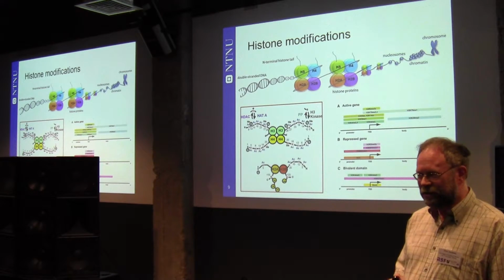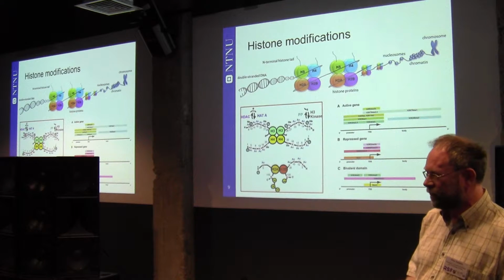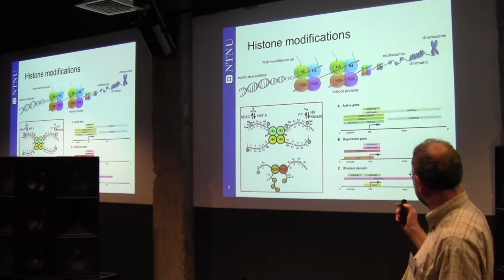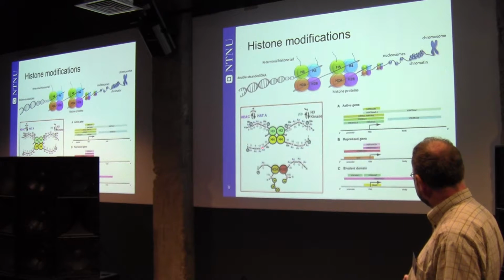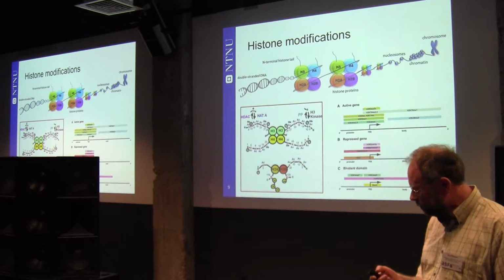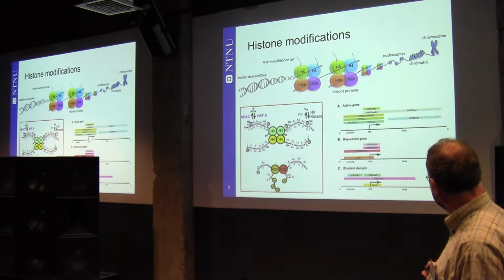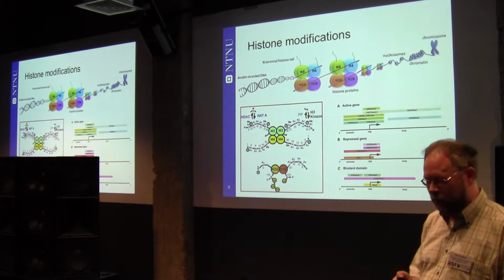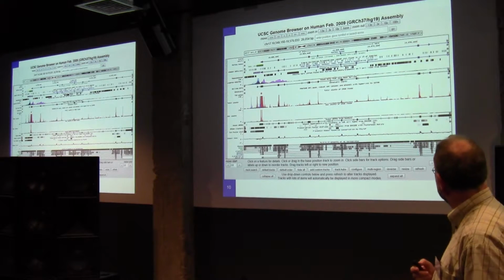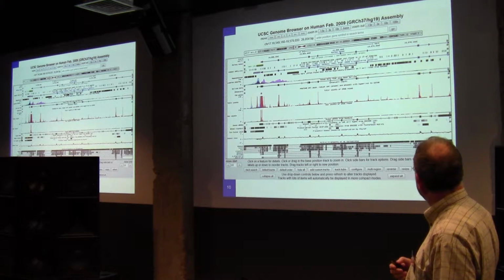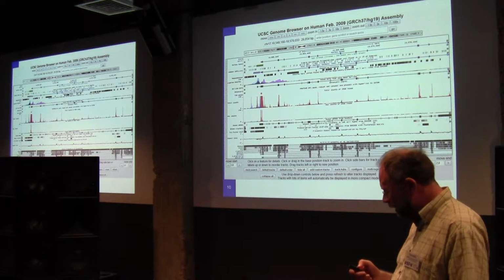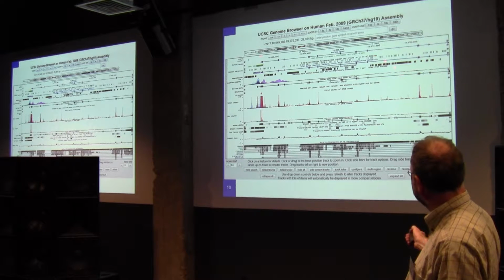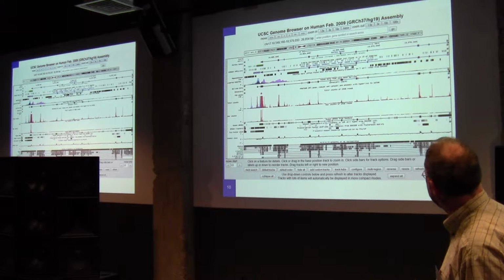Histone modifications, this has been mentioned quite a lot and in good detail, so I won't go much into it. You have already heard about the histone tails that are modified in different ways, so that you can use that to identify active genes, repressed genes, and so on. So some things here I can skip quite rapidly over. And then you can accumulate different types of tracks into a visual display.